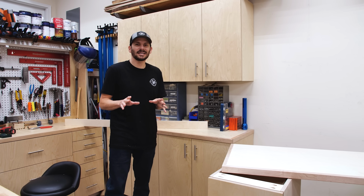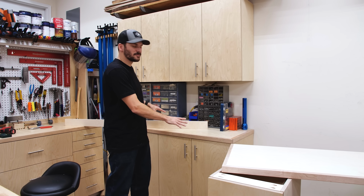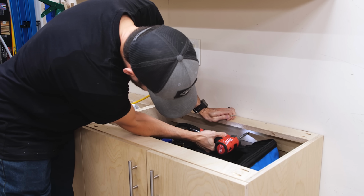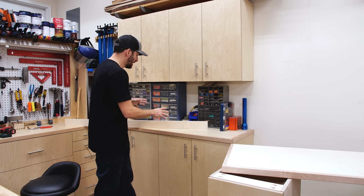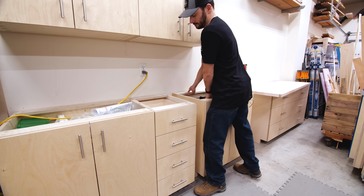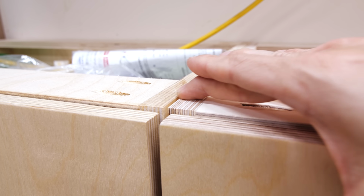We've got everything in place for the bases now. Got the top, and now I have to disassemble all of this, clear everything out of these cabinets so I can unscrew them from the wall and then start moving around. And that's the nice thing about these being modular, and one of the reasons I designed them that way is so that I can rearrange these how I want. I'm actually gonna move this cabinet down and put the 15-inch drawers right in between them. And then I can make a level line across it and start shimming everything up to that line.